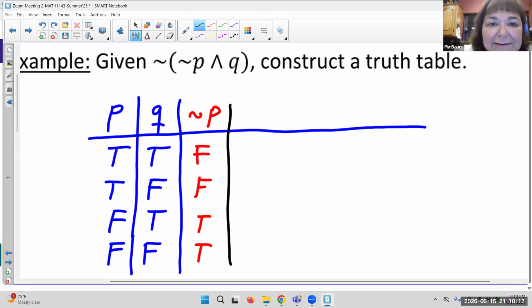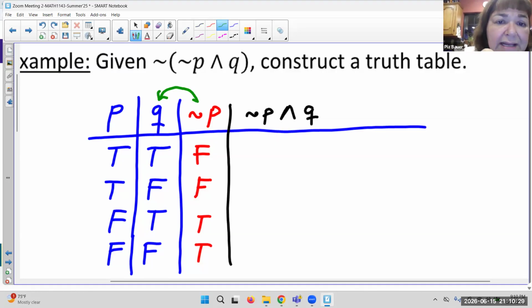Then I am taking the negation of P and Q. Okay? So basically, I'm saying and to with those two statements. And the order doesn't matter with and. So if I say true and false, that will be false. For the and statement, that's the conjunction. False and false, that will be false. True and true, so that will be true. And false and true, then that will be false.